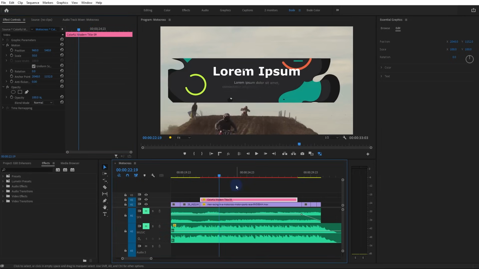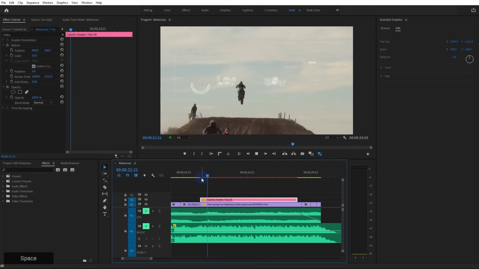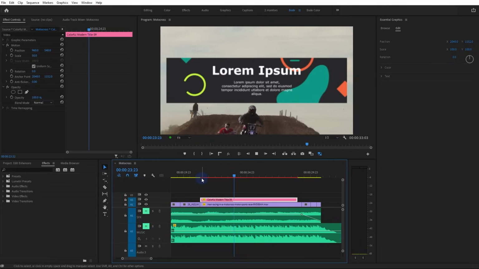These motion graphics templates, or MOGRTs, are running in After Effects in the background. Even though you don't see After Effects running, it's running in the After Effects engine in the background. And so some of these, like you saw here when I chucked this into the timeline, it didn't show up for a couple of seconds. That's because this one is quite a bit more complicated than the first two that I just showed you here. And it will play, but it did take a few seconds for this to kind of load in.